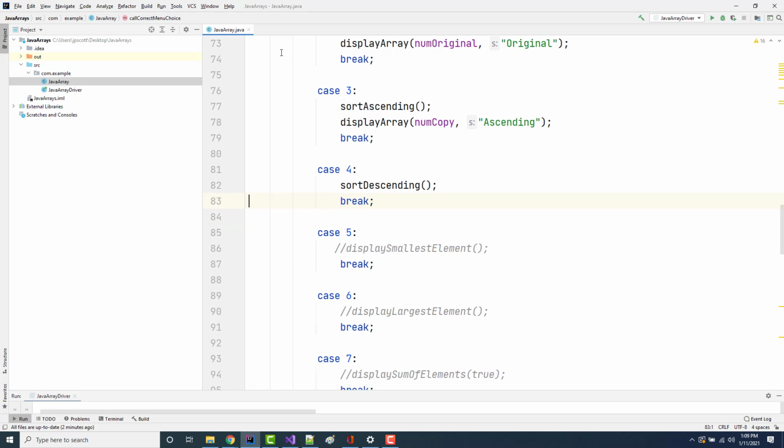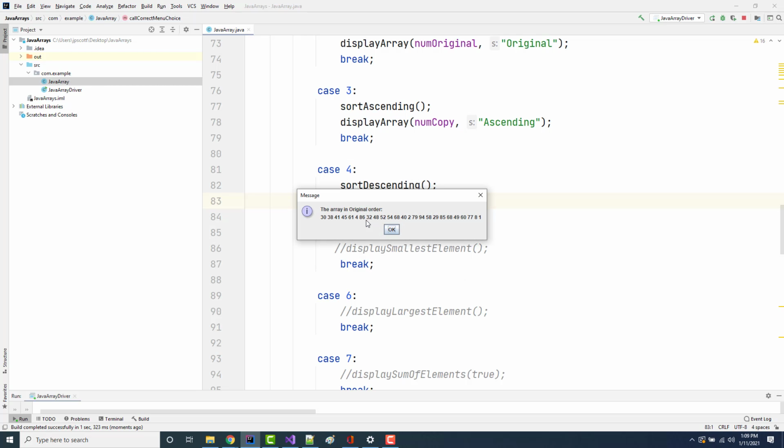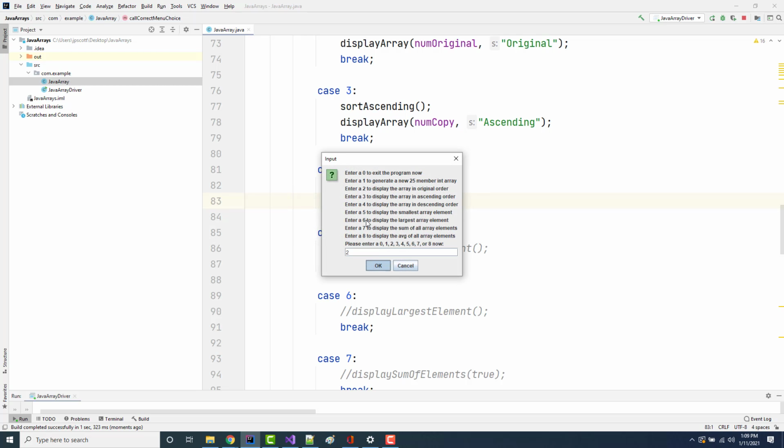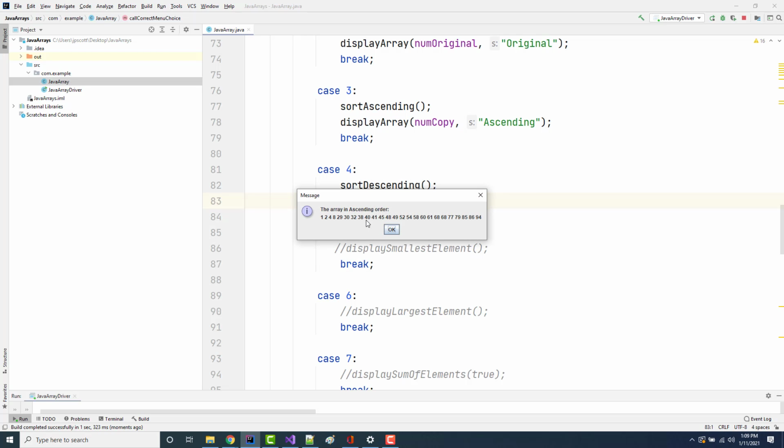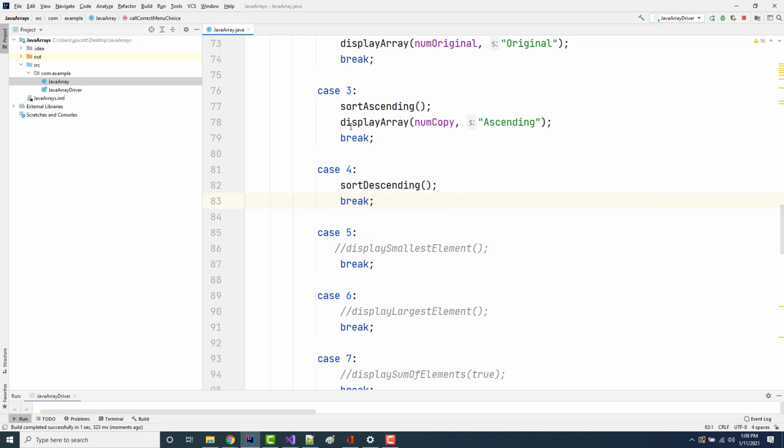All right. So I'm going to run this again. I want to see if it works. I'm not going to test the 0. That should be fine. 1, there's my numbers. 2, they should be the exact same. 3, there they are in ascending order. 4, still something wrong. We'll fix it. All right. But I want that. It is saying the numbers in descending order. That's good. But it's just not printing what I want. All right. So let's fix that. We'll fix that and we'll take a break.